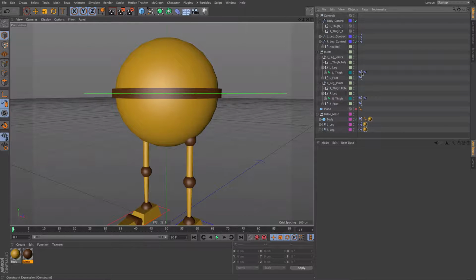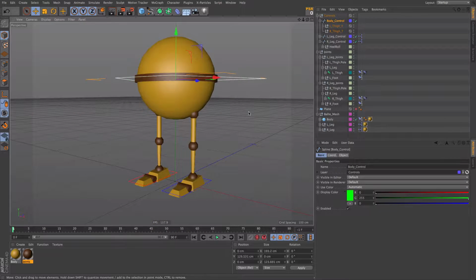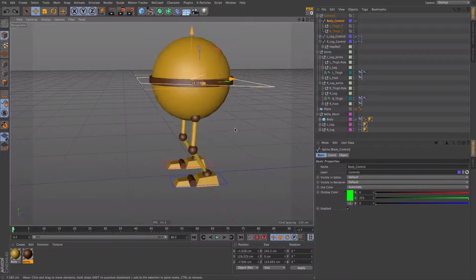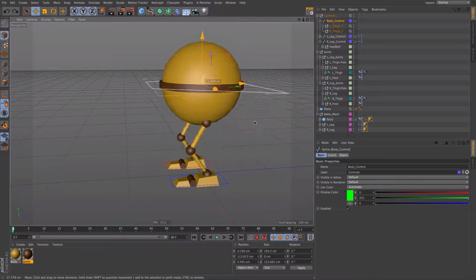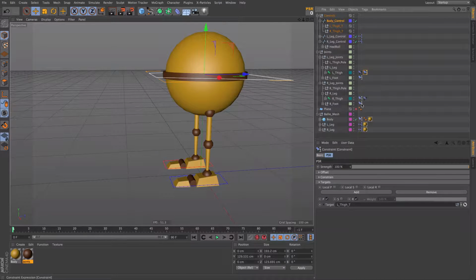All right. And finally, the last thing I want to do is to make sure that the priorities are correct. So if I move the body and I undo, I want everything to refresh properly. So everything seems to be refreshing properly. Now, what could go wrong is if these constraints were executed after the IK tag.